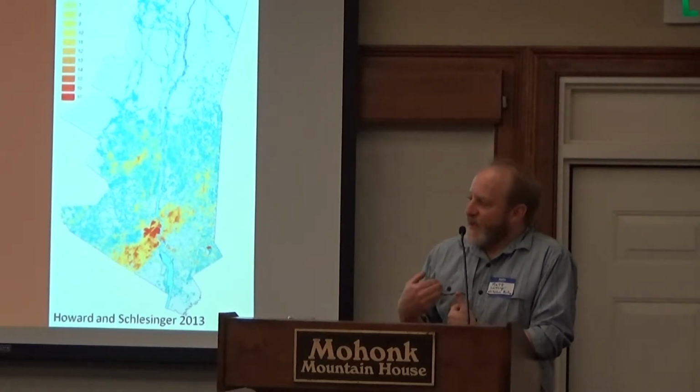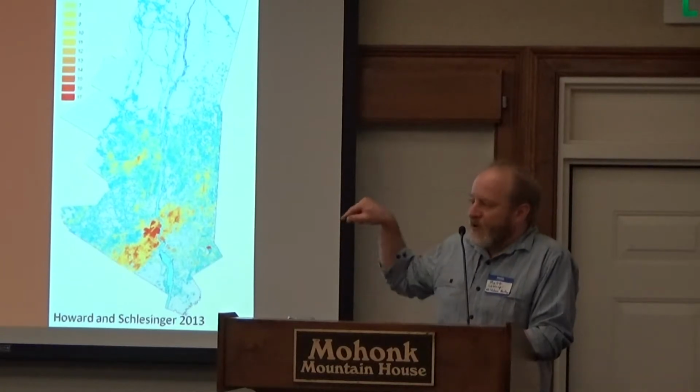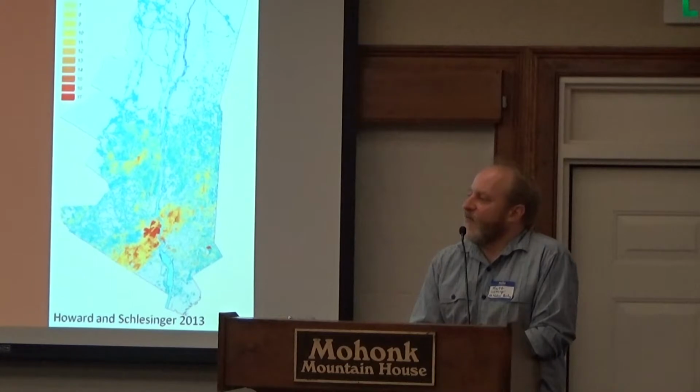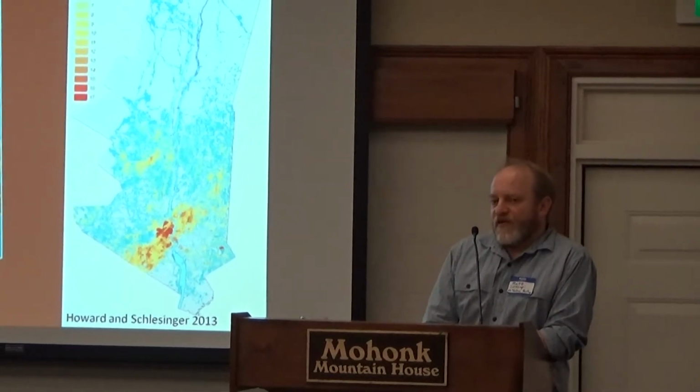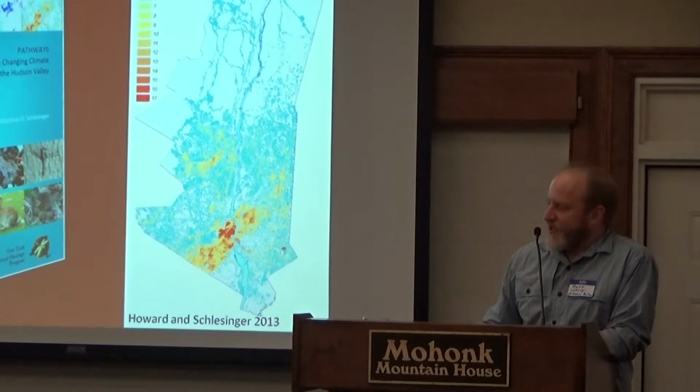The darker red you get, that's the more species that were predicted to have suitable habitat in those parcels. These are all ownership parcels. We thought that was a good way to roll up our data because that's where a lot of conservation decisions are made, at the parcel level. So the redder it is, the more important it was for some of these 26 species. And then, like I said, we changed the climate.